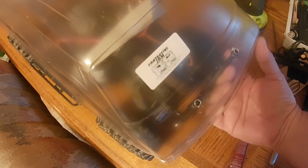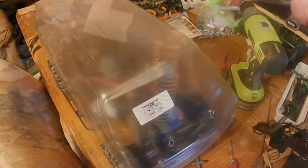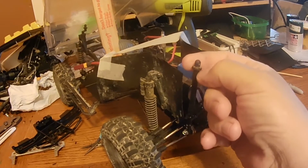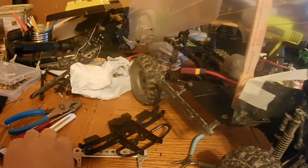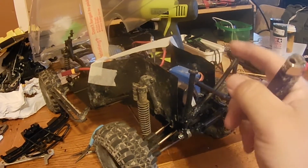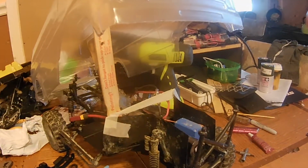So here we go. Let me shut the camera off and put that on there. So it's not quite right. This part is not angled, it's not quite right. So I gotta warm this up a little bit and bend it just a little. Do it on that same side. So I'm gonna warm it up with the lighter and try to just bend it just a little bit. I knew that was going to happen because of how much the roof and hood angle up. So I'm going to do that off camera.